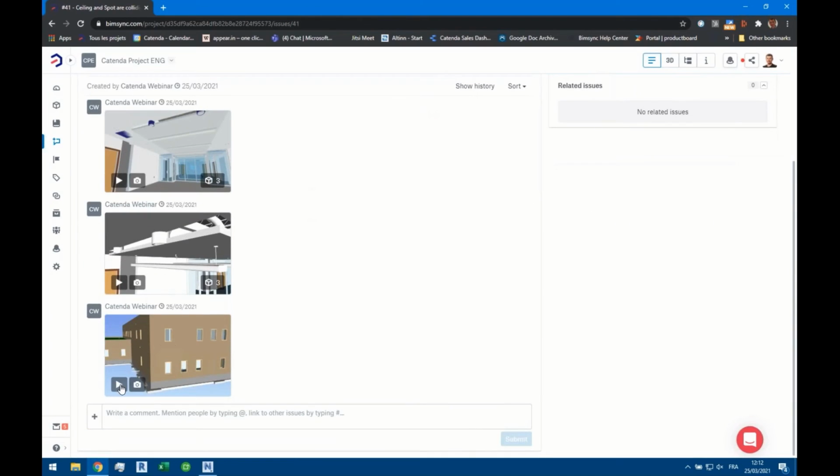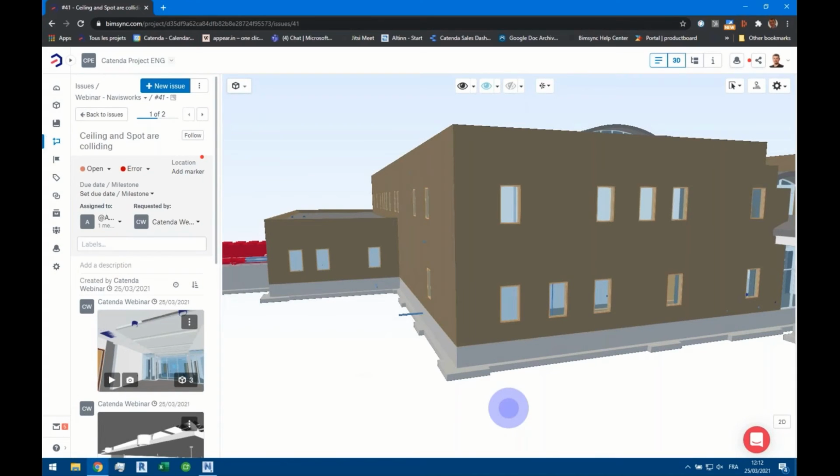And you can replay it. I won't spend too much time explaining this because it's very straightforward. You make an issue in Bimsync, it goes into Navisworks and the other way around.